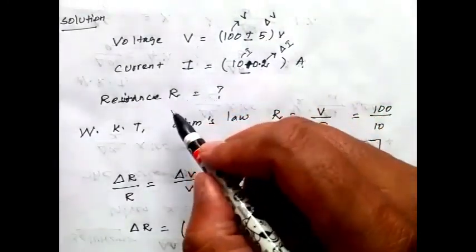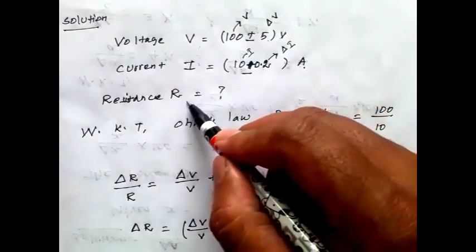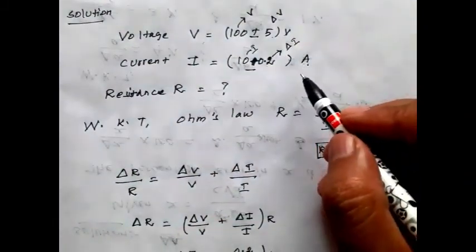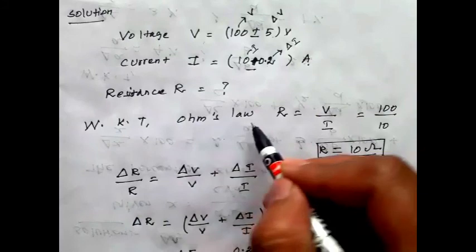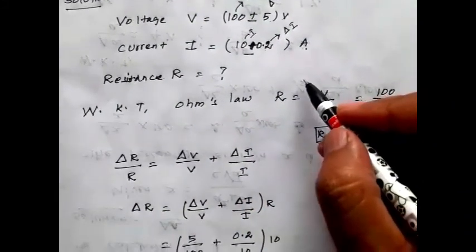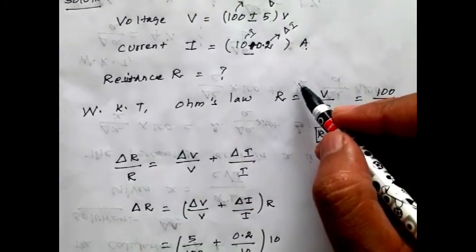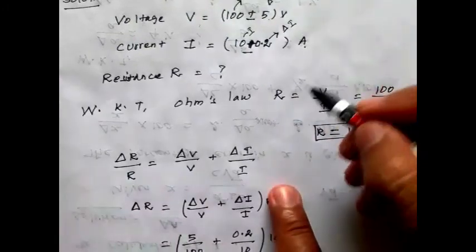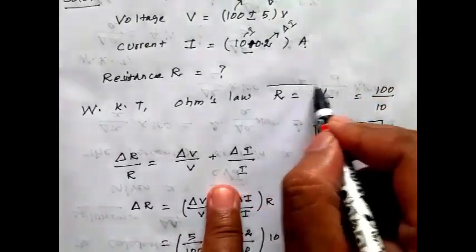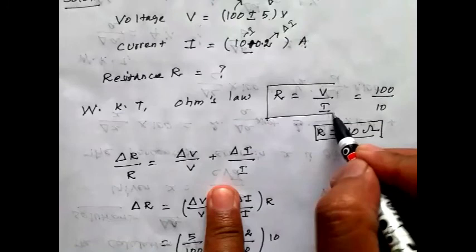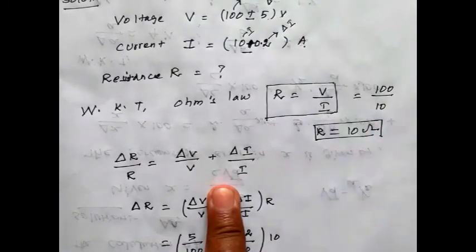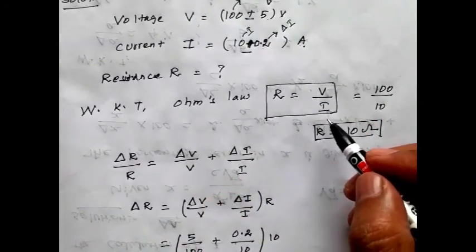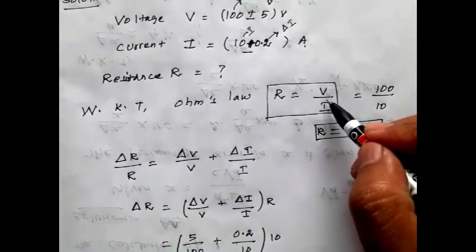Find the resistance is the question. Already you studied in your 10th standard the Ohm's law, that is I is directly proportional to V. Just modify it and we get the R value, from the formula R is equal to V by I. R is equal to V by I. I directly proportional to V.